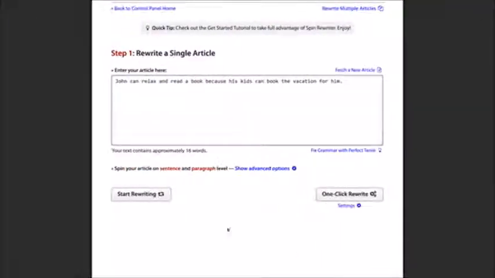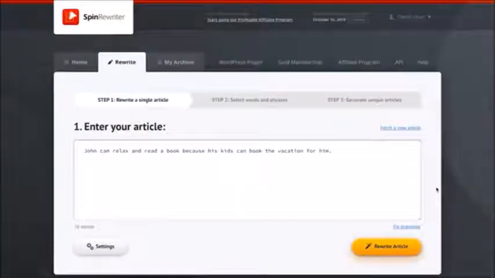So what about the two buttons that are used to progress into the next step? Well, in the new design, there's just one button, rewrite article. And it's immediately obvious that this is the primary action and that this is how you move to step 2 of the process. And it still lets users do everything they wanted to do before because the settings are a bit more clever now. So now we've got the step 1. It's so much cleaner. It shows you what you need to see. It's got the settings in the bottom left corner and it's got the primary action that moves you onto the next step of the process in the bottom right corner. So now let's move on to step 2.